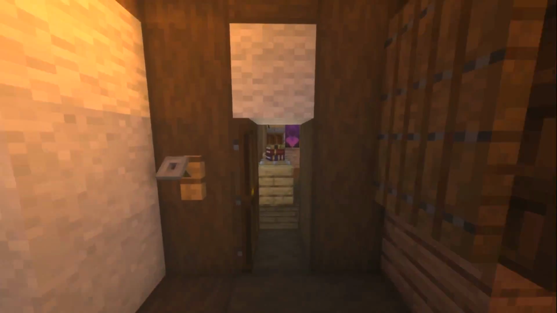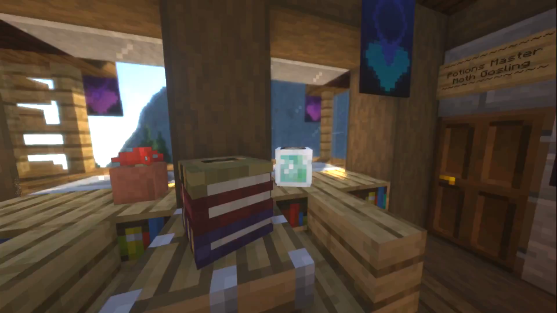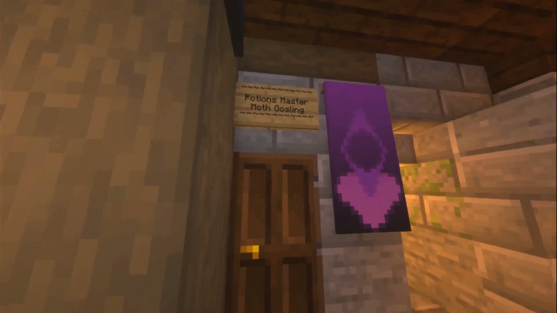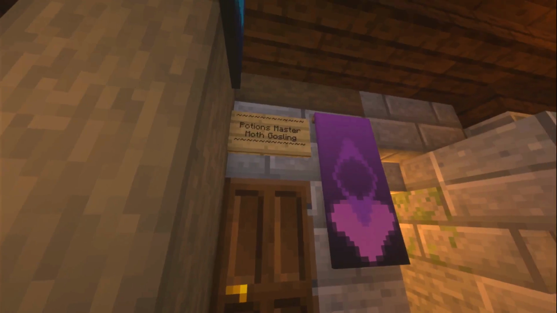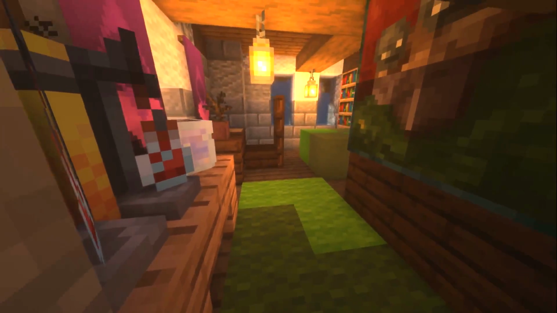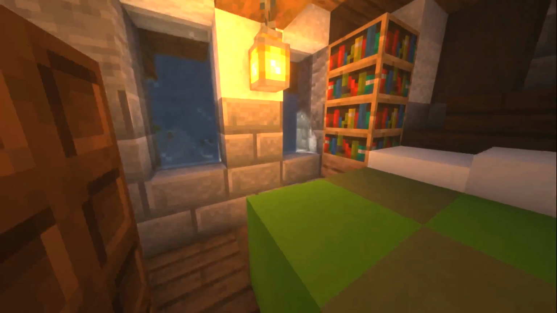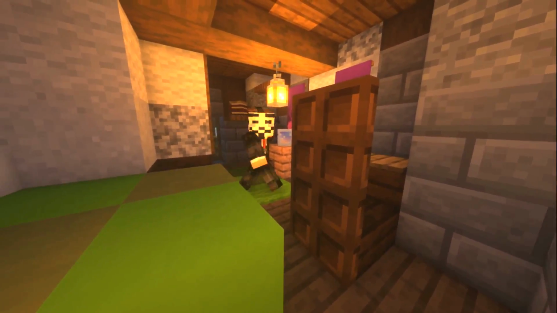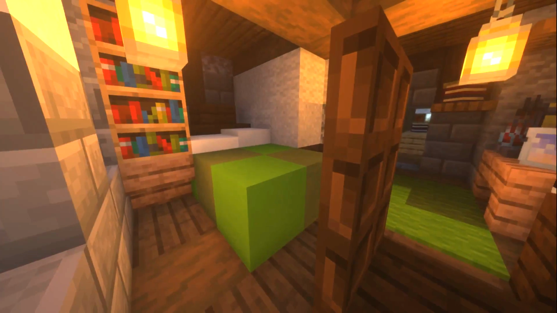That's cool. Some of the teachers don't have the same kind of size thing. So we've got the potions master, Moth Gosling. The moth. I know. Imagine just a weird old bloke, really. His name is Moth.